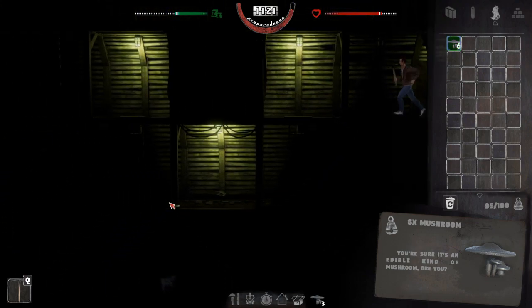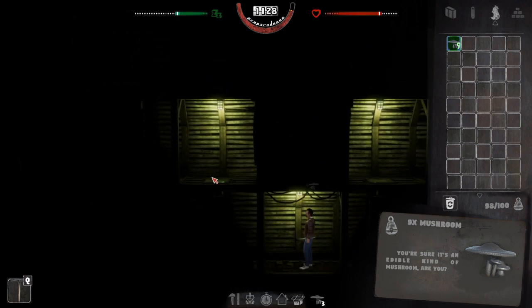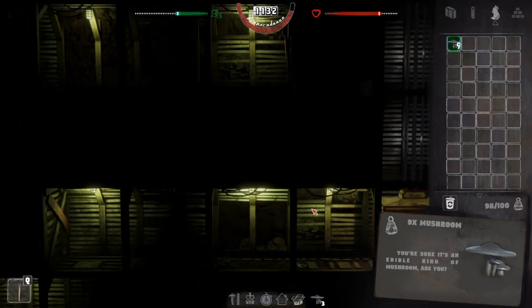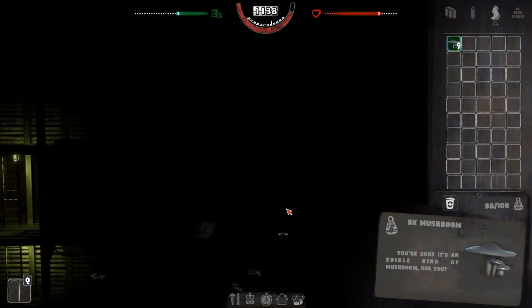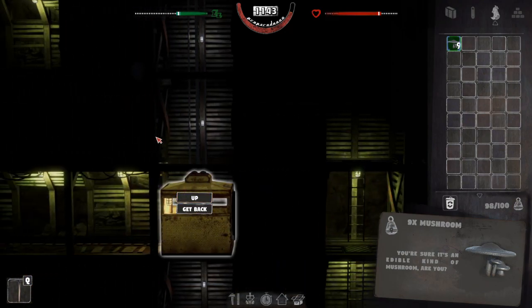And later on, once you've got the additional cookbook, you can also make mushroom soup as well. So we'll grab those. That's 9 mushrooms. I think we needed to give her 8, if memory serves me correctly. So back to the lift chassis we go. And we will head back to the surface and head home.